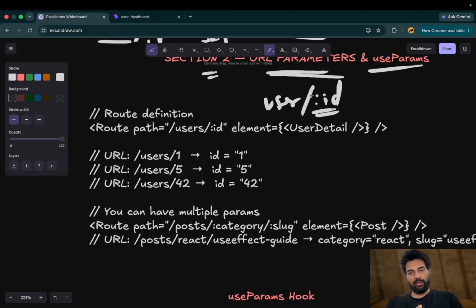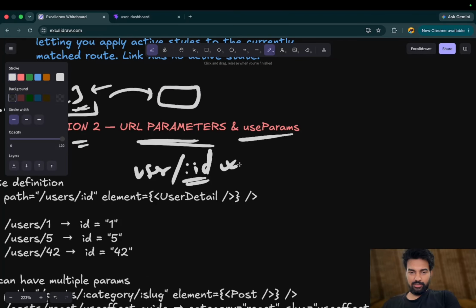It can be any value, like 1, 2, 3 as a number, or a string like a lowercase name. React Router captures whatever is in that position of the URL and makes it available to the component. So first, you need to know why we are using these values here.